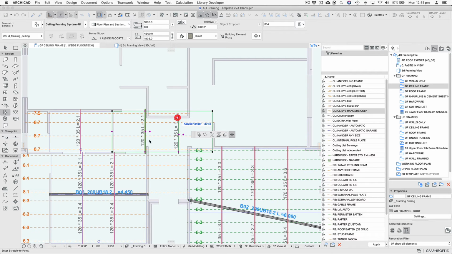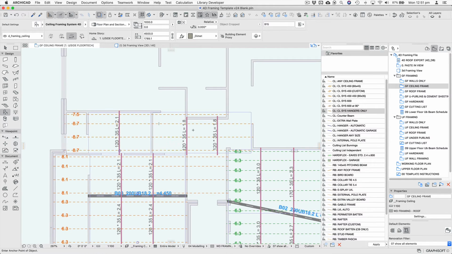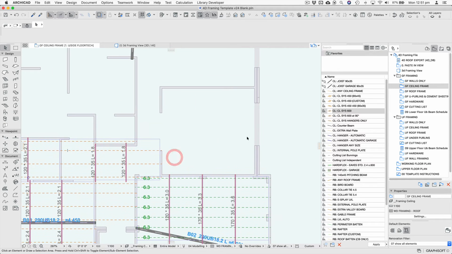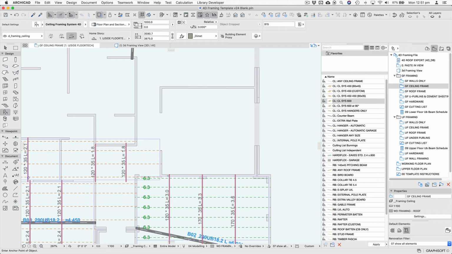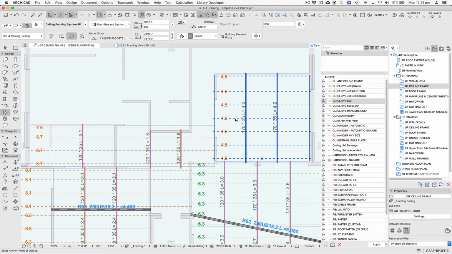And see, this way I can move the hanger by getting that mid hotspot and just nudging it along a bit. And this way we've got longer joists for this section, because the carpenters prefer long joists where possible. That through to there. No, I might just leave that there.